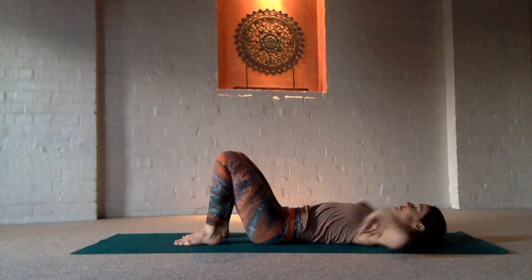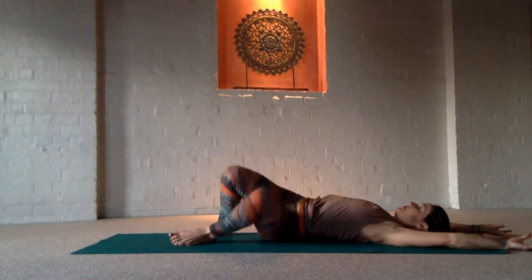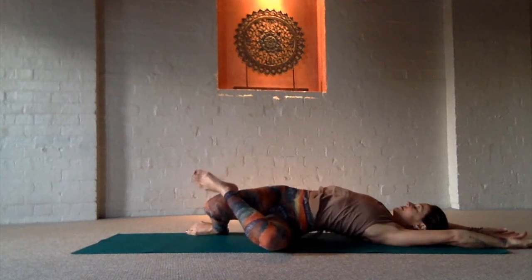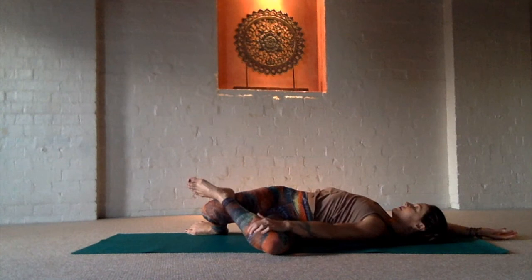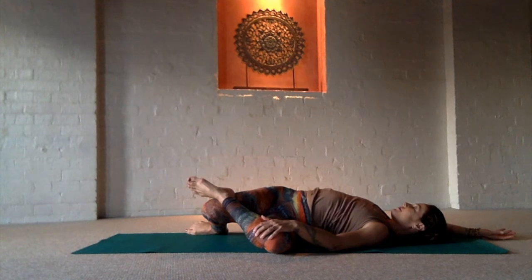Let's release. Come down back onto your back. Take the arms over your head. Shift your hips to the right and drop both knees to the left and then bring the left ankle on the outside of your right knee giving you a hip twist through your torso. If you like a little extra help take your left hand to your inner left knee and just add some weight to what gravity is already giving you in this position.